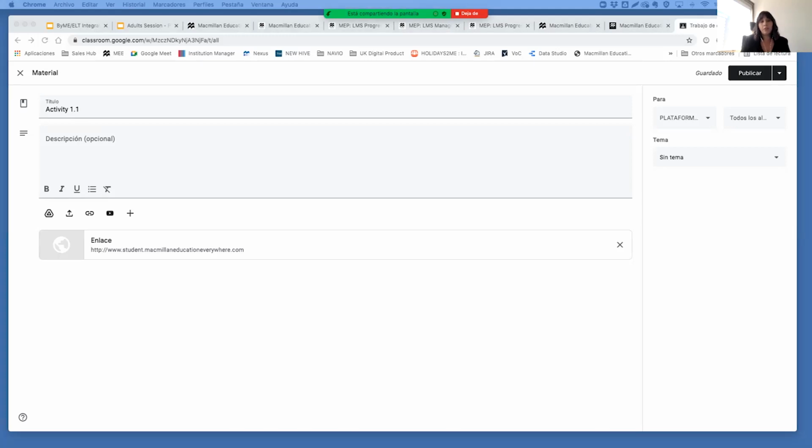To track the student result, to be honest, I would prefer to use the progress tracker that I know has shown us. But I know some teachers prefer to ask their students to take photos or screenshots of the complete activities and upload them to the Google Classroom for them to correct. That is completely up to you.